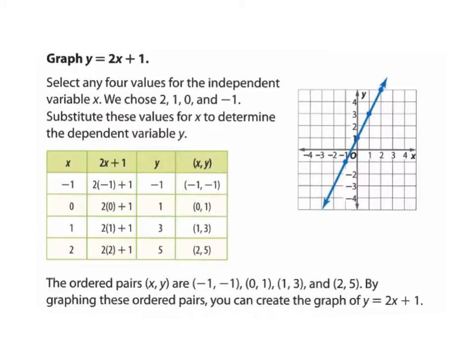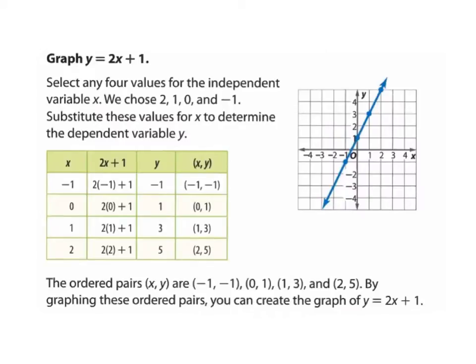So everybody is consistent. The first thing you would do is look at your table. It would be blank, and you'd input the information they state. So look at your equation, y equals 2x plus 1. We're trying to find out what the value of y is. So we're going to take our 2x plus 1 and input values for x. In this case, we're going to use -1, 0, 1, and 2. Look at your second column. You can see where they've inputted those values. Your third column is your answer of what the second column equals: -1, 1, 3, and 5.